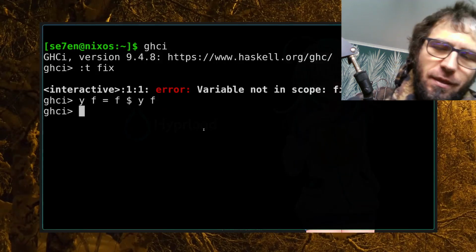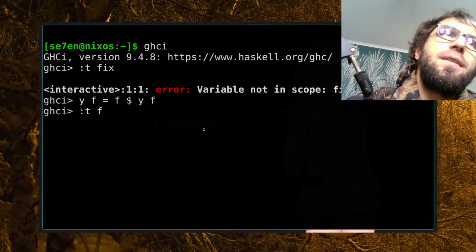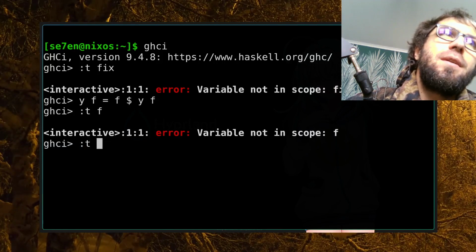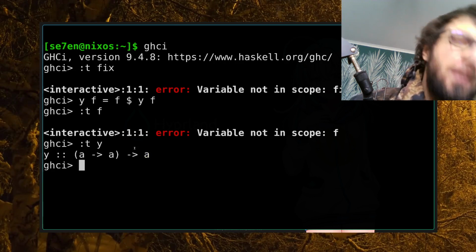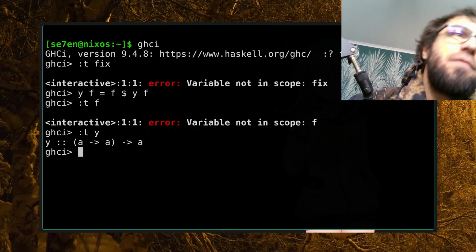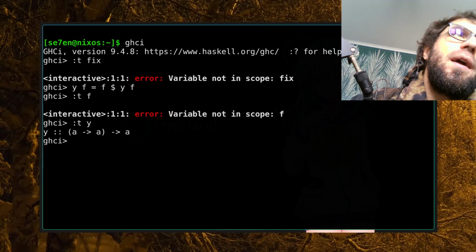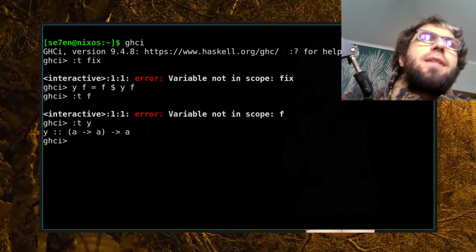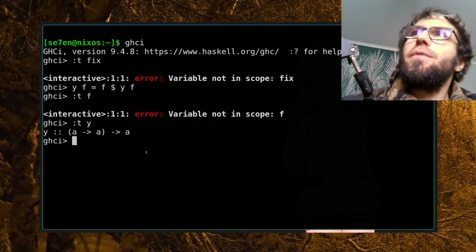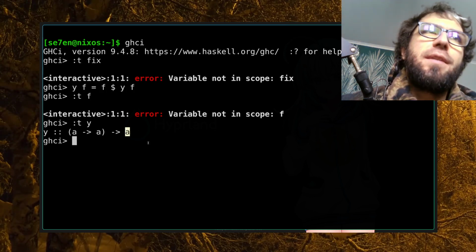Now let's review the type signature of the y function. Here we can see it has the following type signature. It takes some function from a to a. Here we can have absolutely any types, and as a result we will have this fixed point.